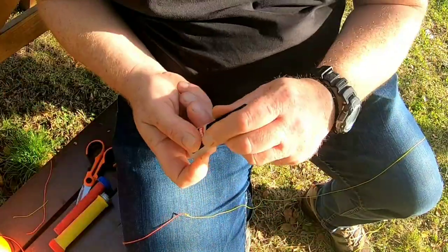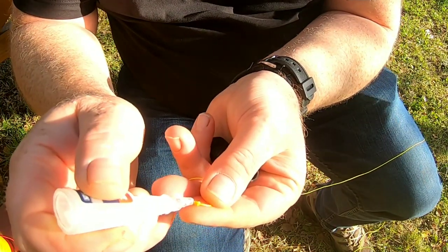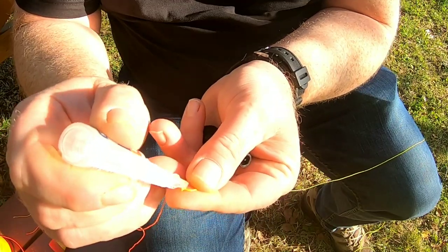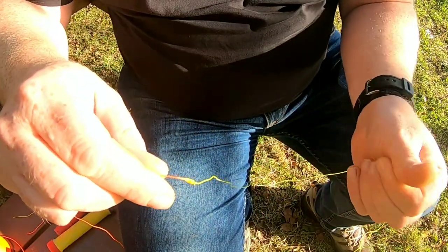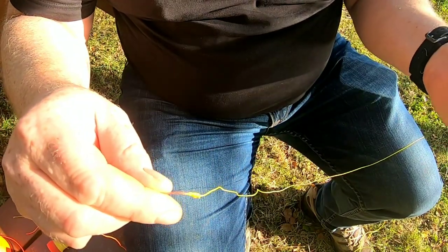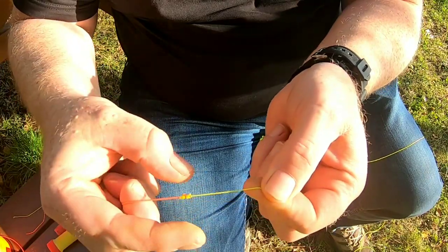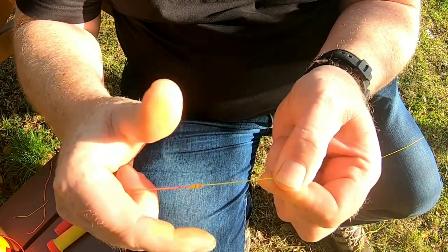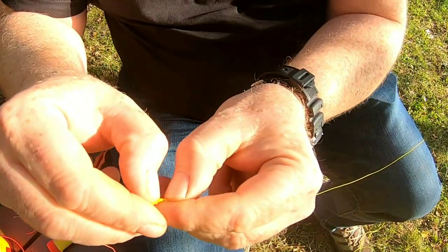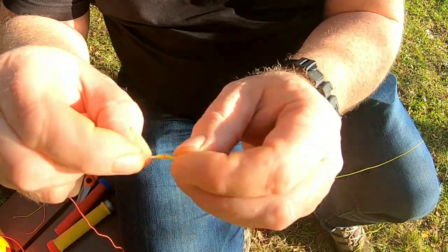Trim your tags and finish with a drop of glue just to make sure everything stays where it's supposed to be and doesn't get frayed. Leave that for a second — don't blow on it or anything like that, just let it dry in the wind and wait a few seconds, then roll it through your fingers. Now this knot has gone hard like plastic because of the glue and it's not going to unravel, because everything's all stuck together.